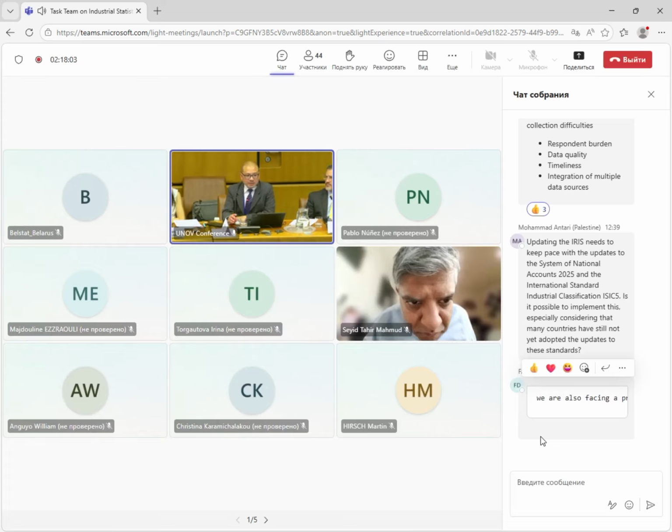So the good thing is that the CPC 3.0 is derived from HS 2022. So there is a correlation already, because when we revised the CPC 3.0, the task team on CPC, just like this task team on industrial statistics, decided that CPC goods are purely taken from HS 2022. So there are no longer confusions, basically. There is already a correlation table between HS 2022 and CPC 3.0.